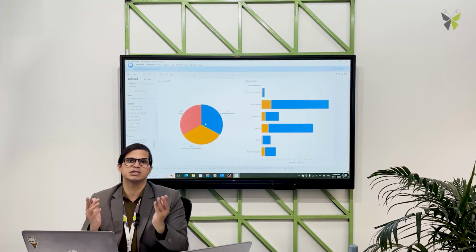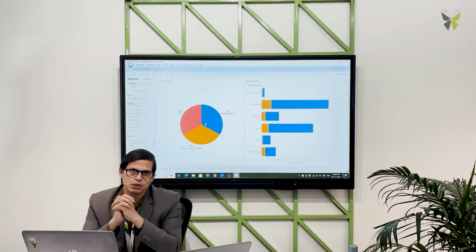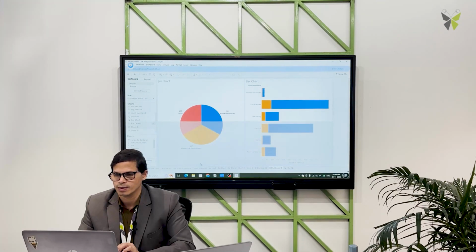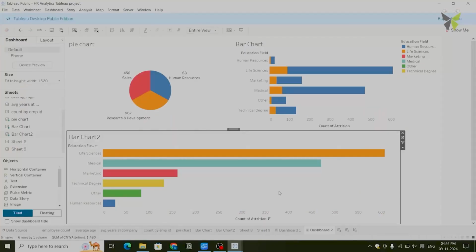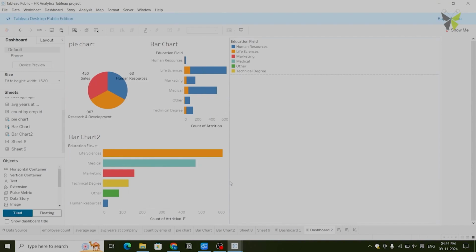So we got two visuals in the dashboard. I want to add a few more, let us add 4 visuals in the same dashboard. We got bar chart 2 here and dragging that here now. You can see it is showing me this area, so it is occupying this area. Now I can resize this, but it is affecting the whole visual. So we need to be very careful while doing arrangement of the sheets in the dashboard.